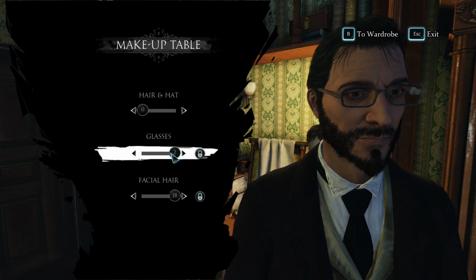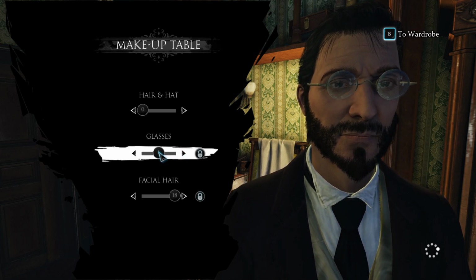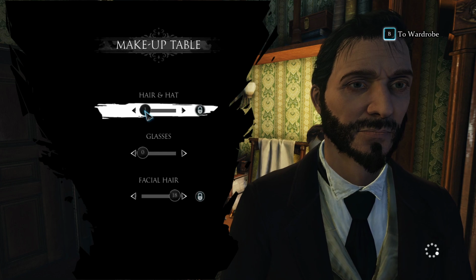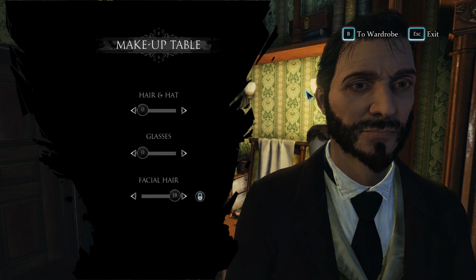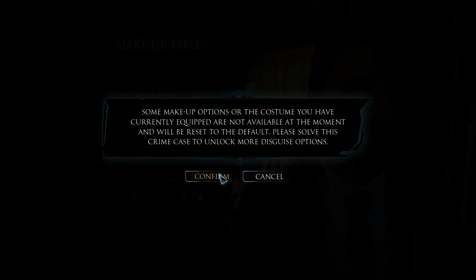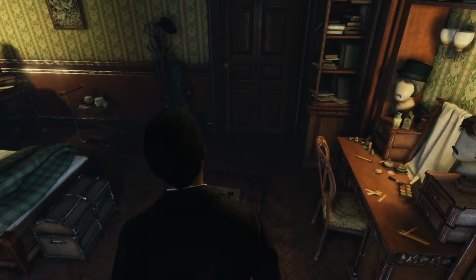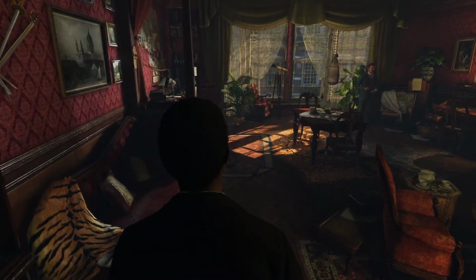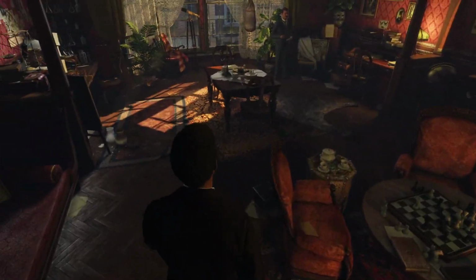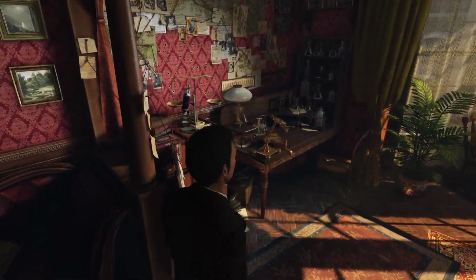I'll be this. Without glasses. Hair. Oh, okay, never mind. How about we skip the hair part? Okay, let's go. I can grow hair on my head around.